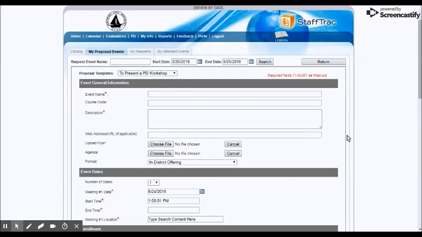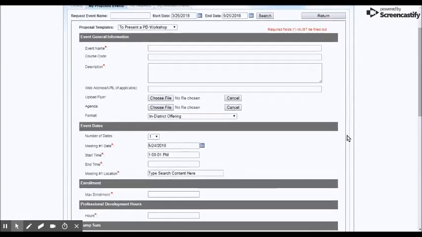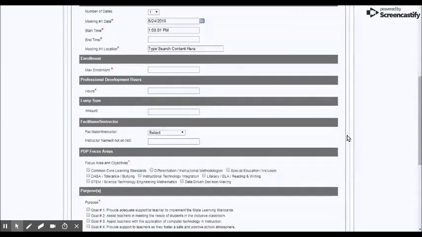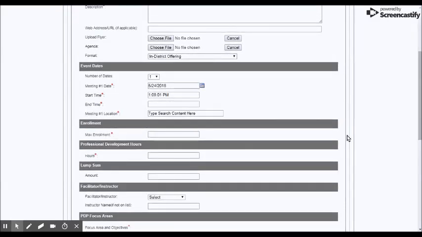This will bring up a form with a lot of different fields that you will need to complete. It includes the event name, a short description, the number of dates, the maximum enrollment, hours, etc. Just please note that if you are going to be offering a PD multiple times, but you only need to attend one to get the PD hours, you should not enter a number higher than 1 in the number of dates.